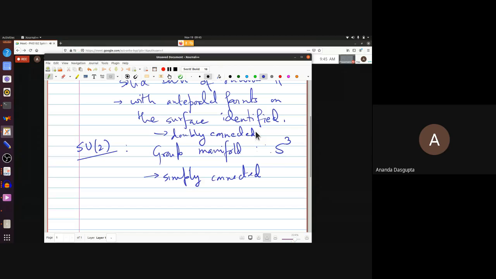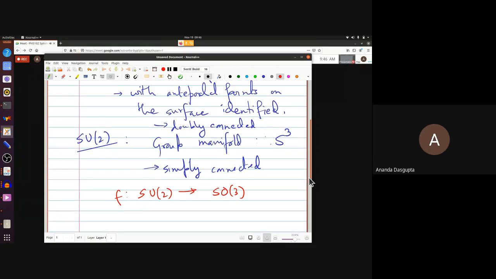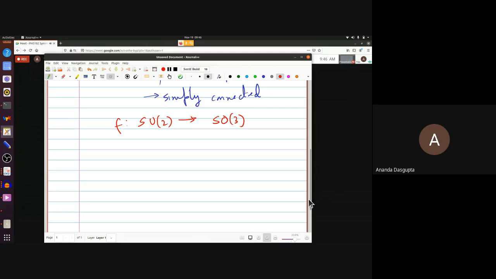Okay. However, why are we talking about these two groups in the same breath? Basically because of the result that we talked about, that SO3 and SU2 are homomorphic. There's a homomorphism map from SU2 to SO3. This map is a homomorphism. It's an onto map which also preserves the group multiplication structure. Now, while it's mostly enough to know that a homomorphism exists, in this case the homomorphism is simple enough to construct and is important enough for practical applications, especially in quantum mechanics.